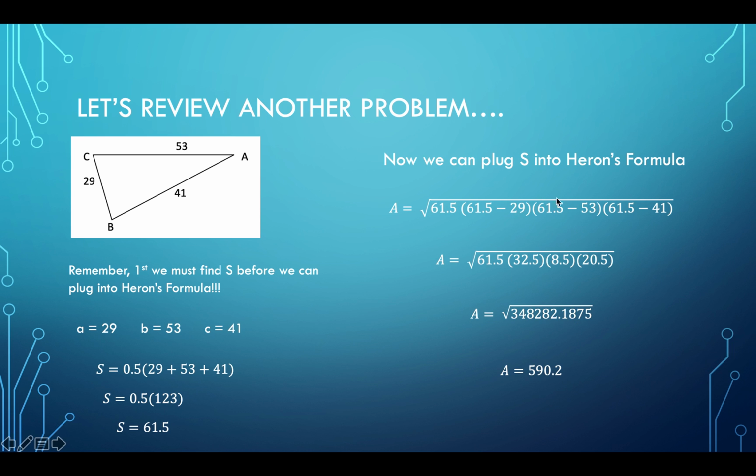When we are doing this, what's important is that we don't do side minus our semi-perimeter. It's the semi-perimeter minus the side. Because if we do that, we're always going to get a negative number. And then once we get down to this step right here, you can't take the square root of a negative number, so your answer is completely thrown off. So it's always s minus a, s minus b, s minus c, and so on.